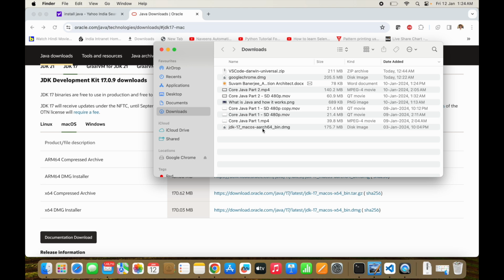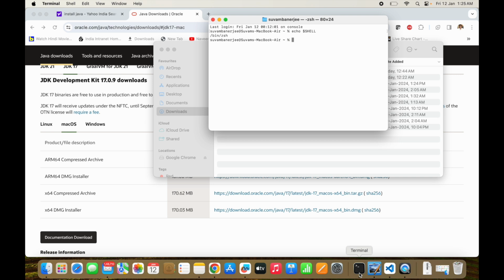After installation, open a terminal and type java space hyphen hyphen version. If it shows a value, in my case it shows 17.0.9 2023-10-17 LTS, meaning long term support.